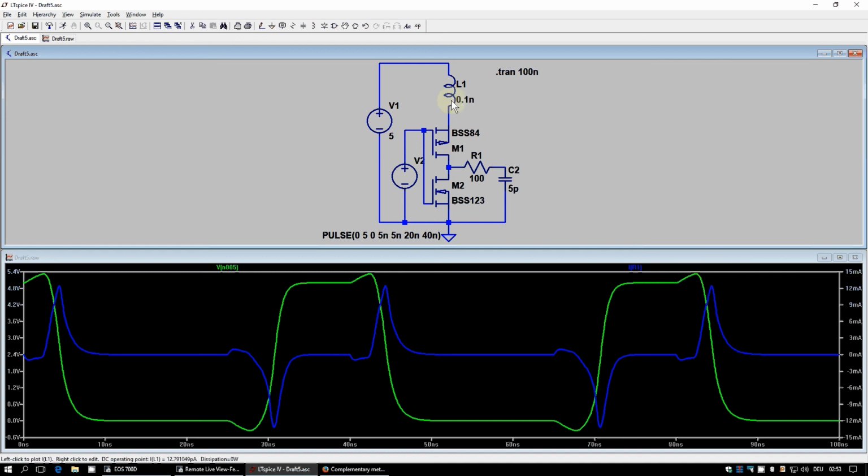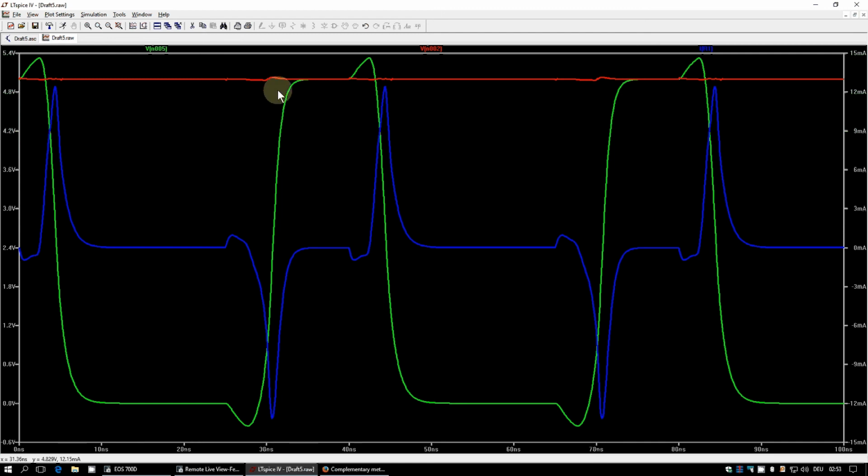And let's see what our supply voltage does. Of course, here we have a perfect 5 volts, and how does it look here at the VCC input of our CMOS IC or CMOS inverter? Well, it's nearly constant, because we chose the inductance so low that the wiggle from the charging and discharging is nearly unrecognizable.